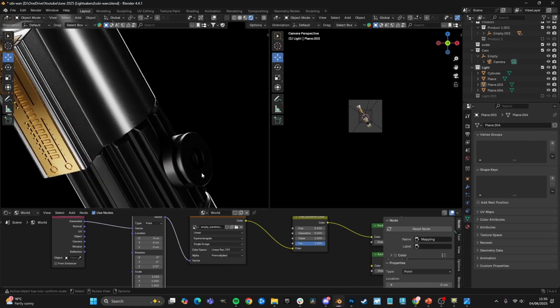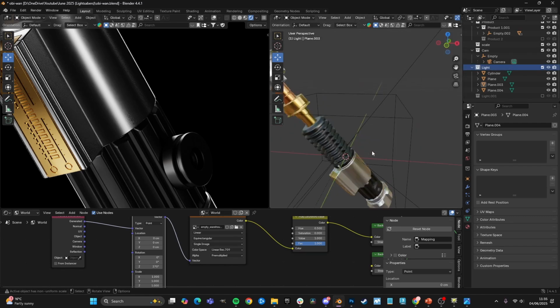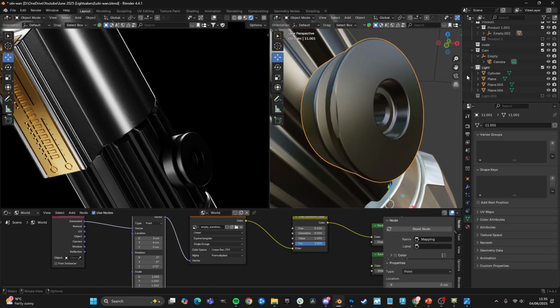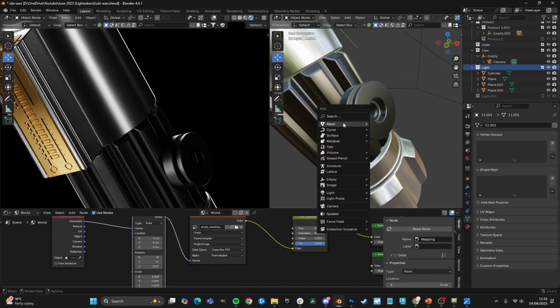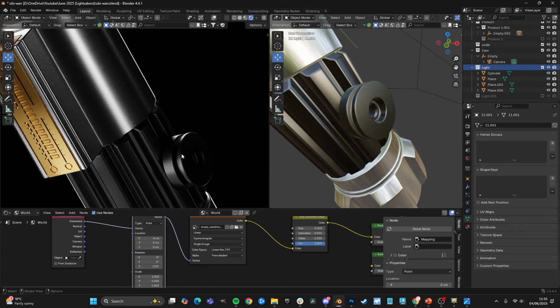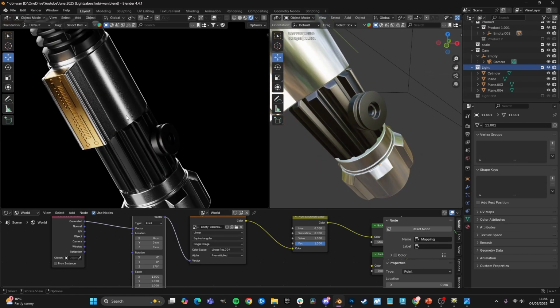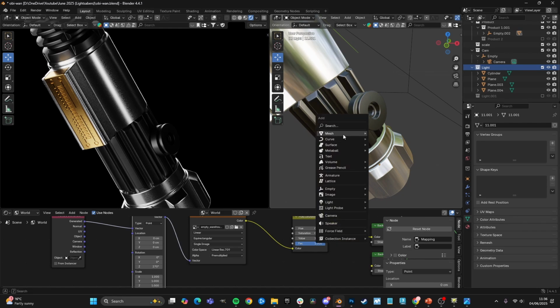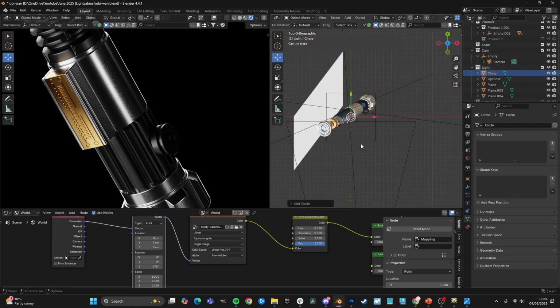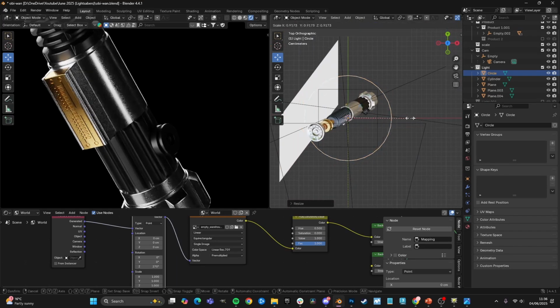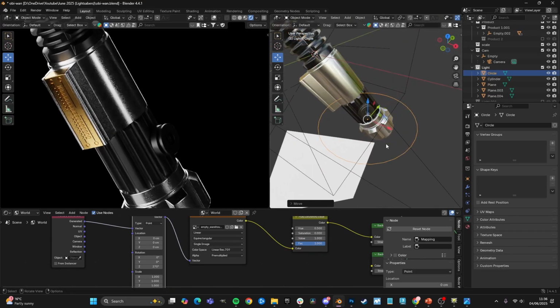I do want this to be slightly more bright because it's still kind of hard to tell what this is. And if you were trying to sell a product, you want it to be visible. So all we'll do for this is I only really want this to affect this section because I'm really happy with the lighting here and here. So all I'm going to do is make a circle, make it very small. I'm actually just going to match it to this section.